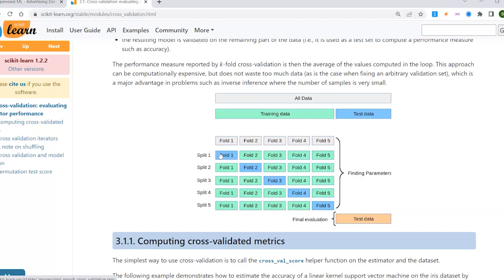This first iteration has a fold that's reserved for the test data, which represents a certain proportion of the data points in your data frame. So fold 1 here would represent, in this case, 20% reserved for the test data, and the remaining would be used for the train data. That's the first iteration. It'll use the green for training. After it trains, it will use the remaining, which is in blue, as a test, and it will shoot out an accuracy score, an R squared.